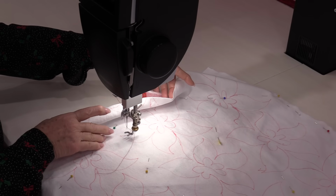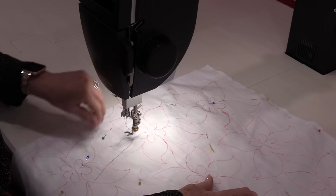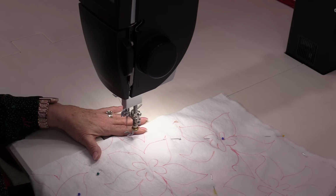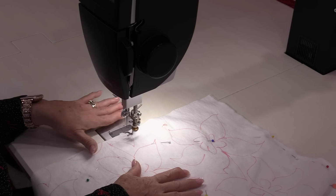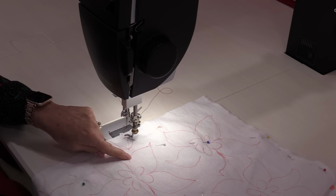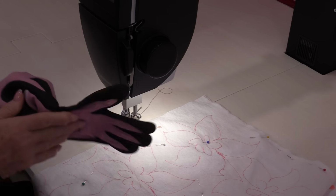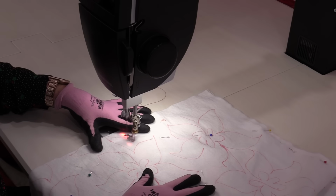I do have those pins that are marking that point, so I do want to peek underneath and make sure that everything is flat. I will be quilting off of the pattern and then quilt all the way, going right back off of the pattern, and then it's going to be trimmed down later. I'm going to bring my threads up and start quilting. This area, I'm going to go nice and slow to make sure that I don't fold that over. I still like to use gloves just so that it's easier to grip.